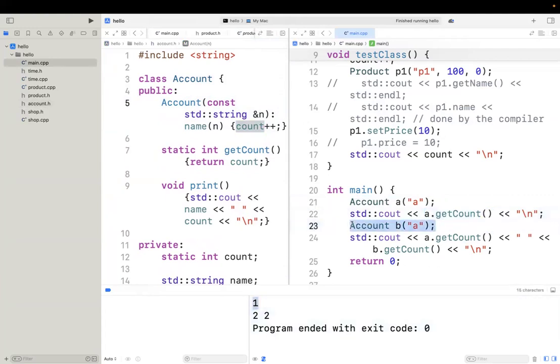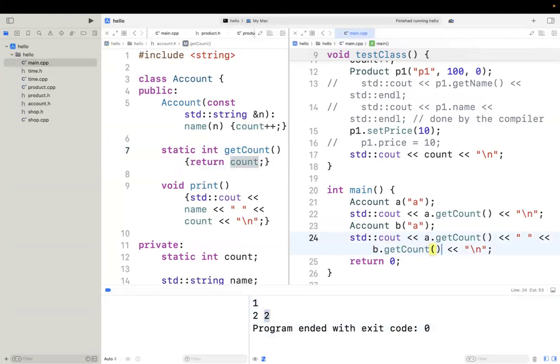Then when you create a new account, the count also increments. There's only one version of count for the whole account class. It doesn't belong to either A or B, it belongs to the whole class. So when B changes this count, it also changes A's count. So a dot get count becomes 2, and b dot get count is also 2, right?